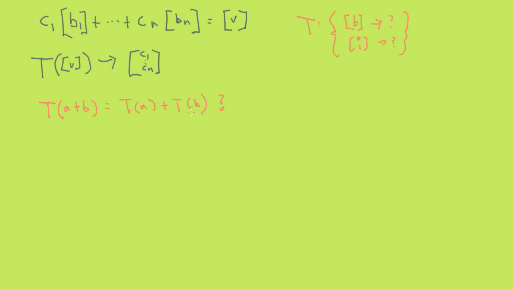Now the vector t of a plus b is the representation of a plus b in the basis b. So using summation notation for the linear combination equation, we can write that the vector a plus b equals the sum of the coordinates c for the particular basis vector b.